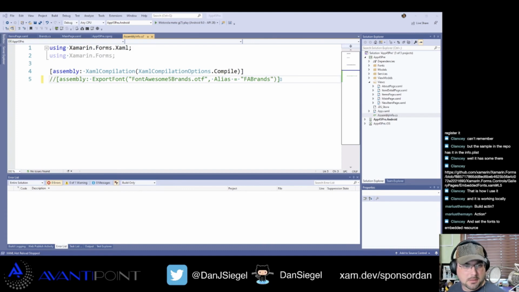And let's see here. Okay, those are Xamarin.Forms controls. What we want is this one.